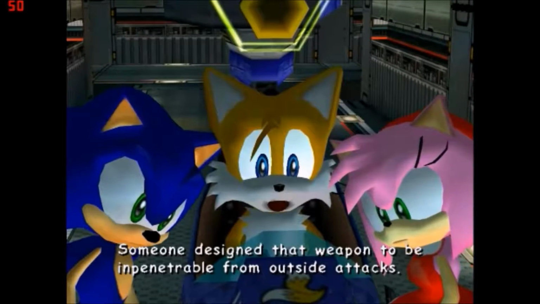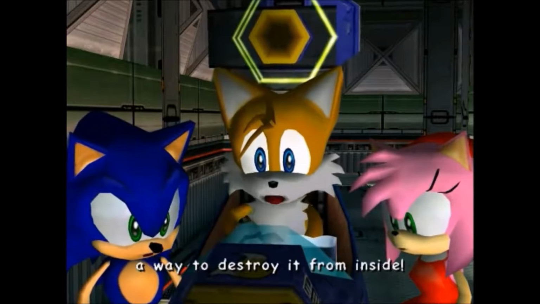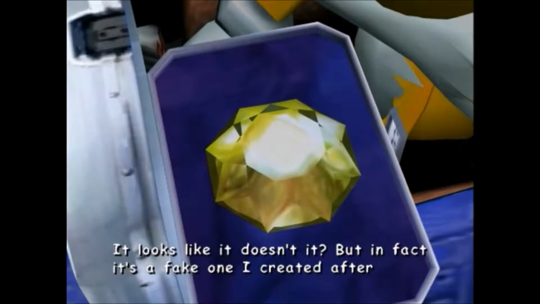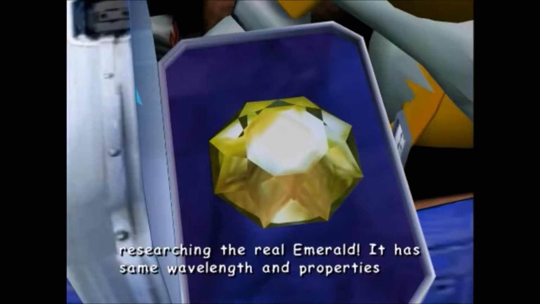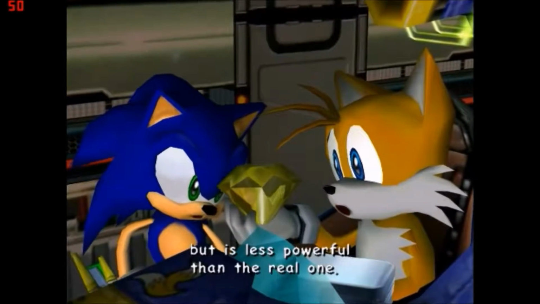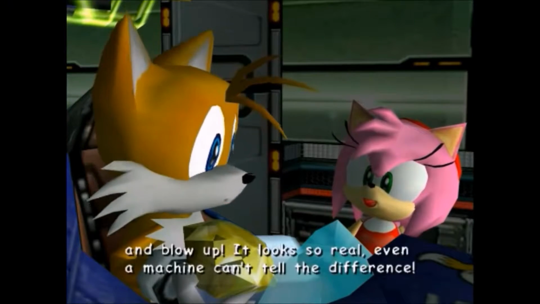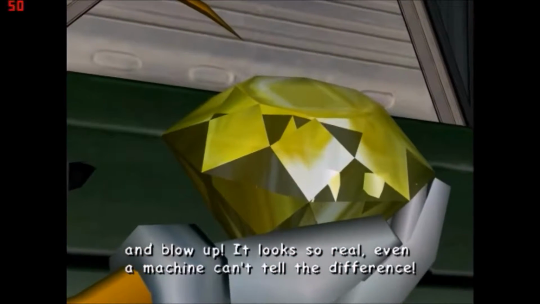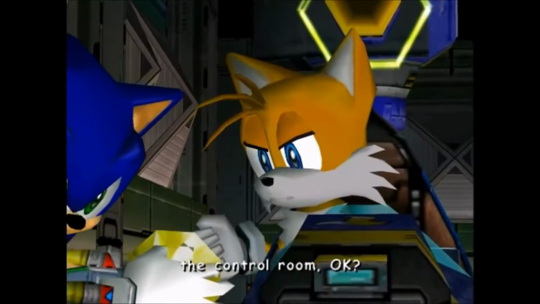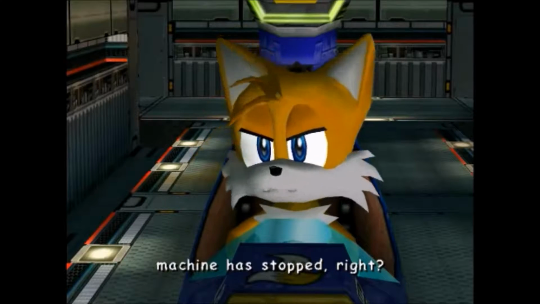Someone designed that weapon to be impenetrable from outside attack. Its defense shields are super strong, so we have to find a way to destroy it from inside. Isn't that a Chaos Emerald? It looks like it, doesn't it? But in fact, it's a fake one I created after researching the real emerald. It has the same wavelength and properties, but it's less powerful than the real one. It's designed to reverse the energy field inside the Chaos Emeralds and blow up. It looks so real, even a machine can't tell the difference. I'll find the power supply and destroy it. Sonic, you find the control room, okay? So the plan is, we'll switch the Chaos Emeralds when the machine is stuck, right?